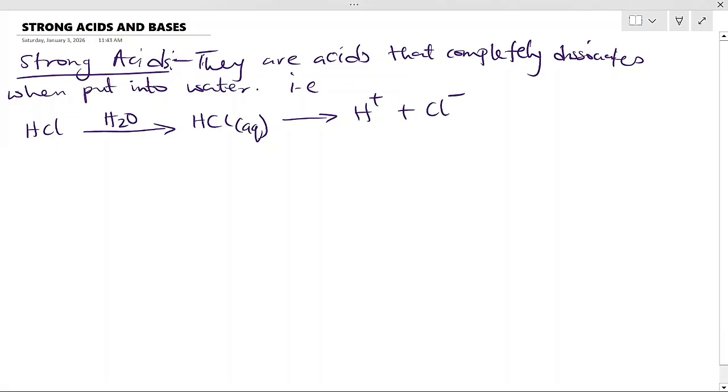We want to note that HCl on its own is a solution, or simply put, it can be regarded as a solvent. It becomes an acid when it is put into water, becoming an aqueous solution, which eventually dissociates to form H plus, your proton, and your Cl minus. I like to put that down.